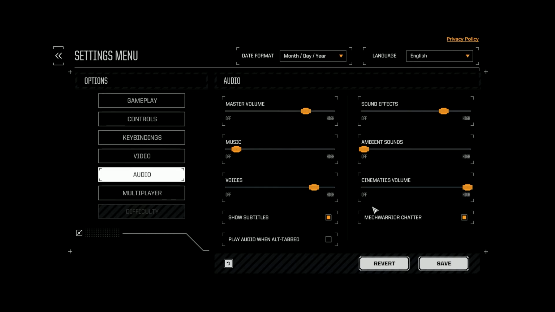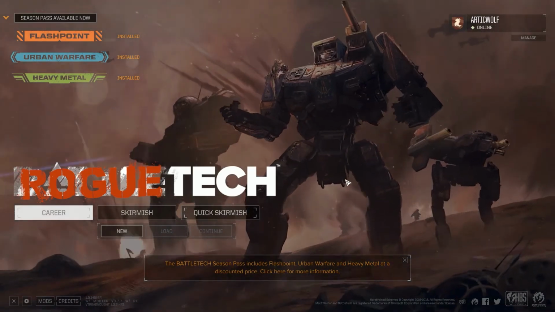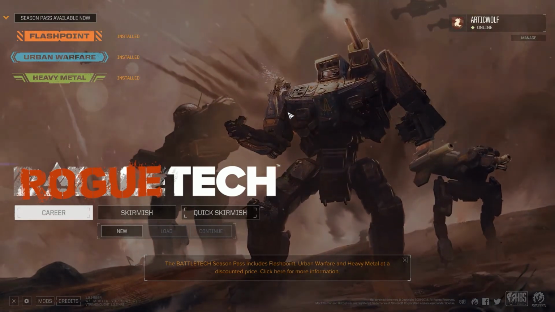Cinematics volume. Yep, definitely have it up. Chatter. I kind of like the chatter, so I'm leaving that on. And subtitles and all that. Good. So we'll be done with that. Save. Good. So let me go real quick through the install.